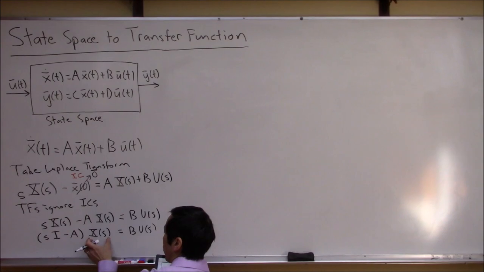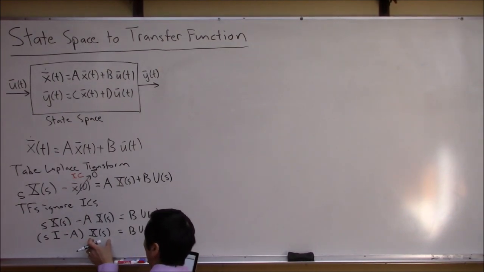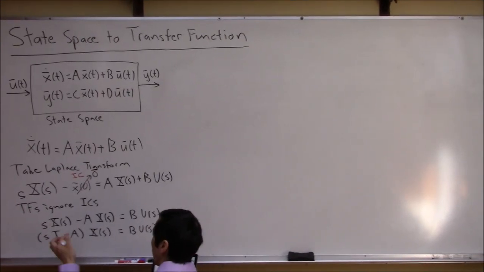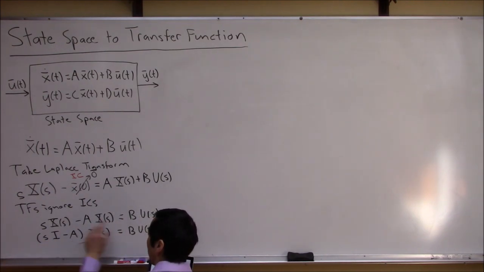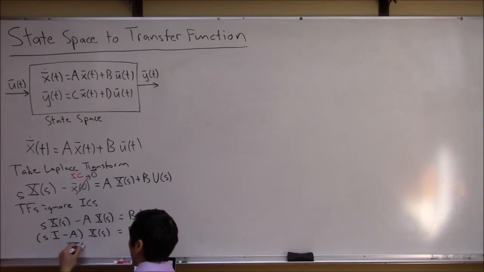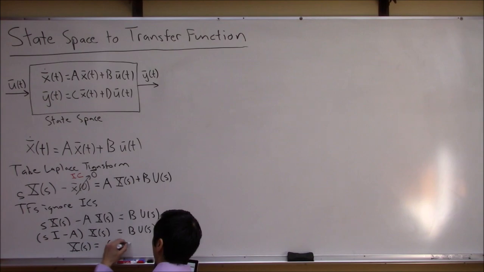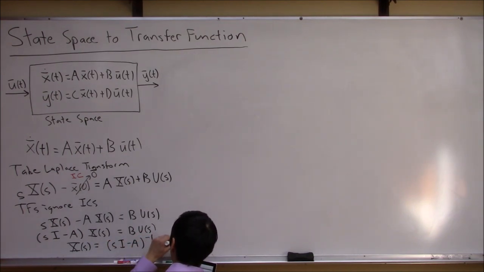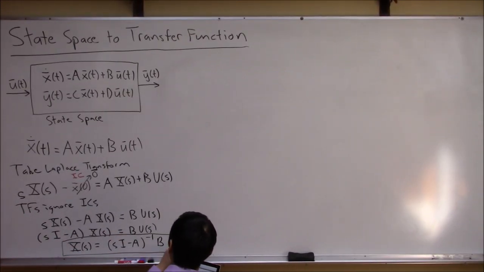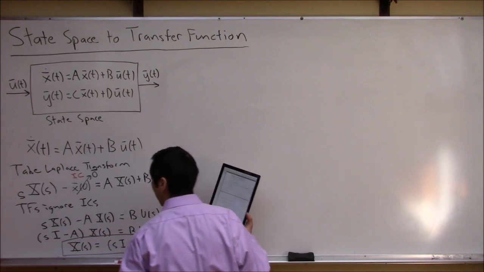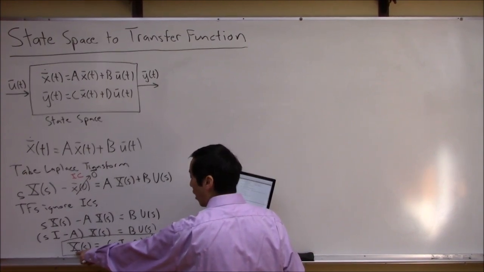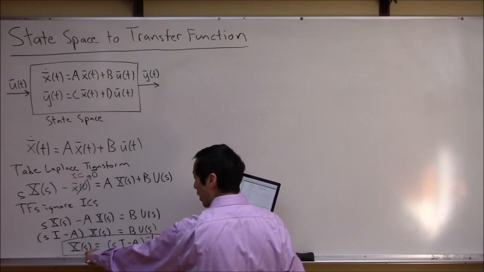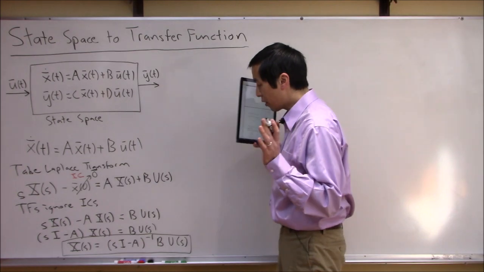Now, we're basically home free, because what I'm trying to do is isolate X of s. How am I going to do that? Again, keeping in mind that this is a matrix equation, I need to left multiply by this matrix inverse on both sides. If I do that, I can isolate X of s. So what we end up with is X(s) is equal to (sI minus A) inverse B U(s). Does that seem reasonable? All I did was left multiply by this thing's inverse. So we end up with this expression. This is telling us effectively how the state of the system evolves in the Laplace domain. Now, let's box that up and move to the next step.